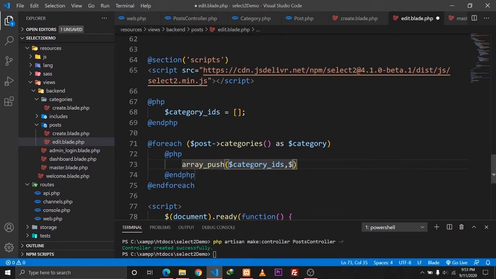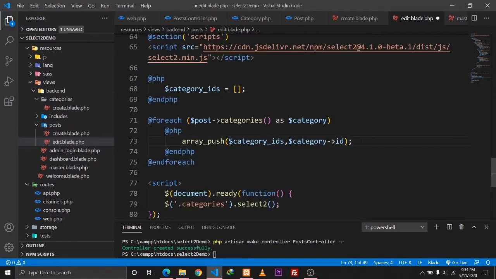In this case our value will be the category ID. So now it will loop through each of the post categories and store all the category IDs in our category IDs array.